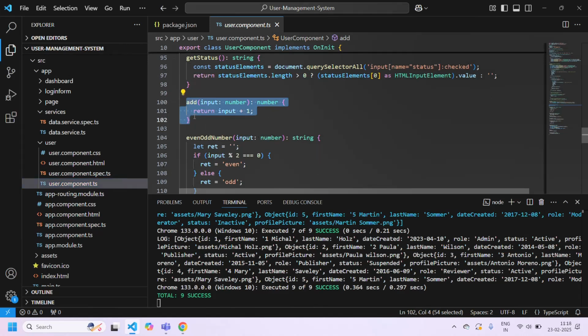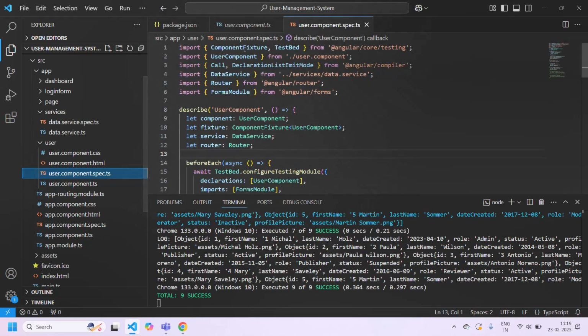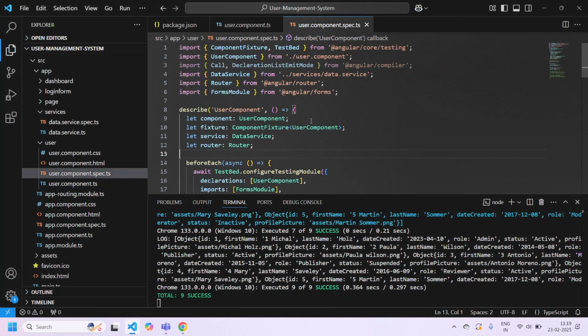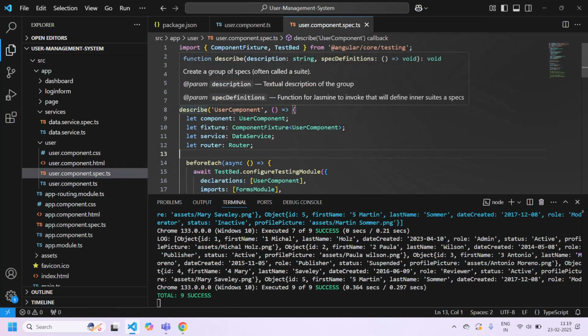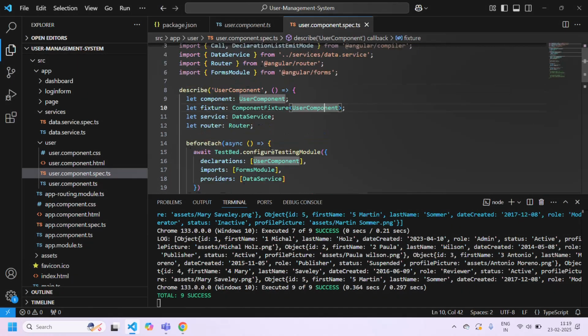Now we need to write a test case for this. For writing test cases we have one spec.ts file in every component as well as services. We need to open it. Here you will see a describe block with your component name, which is the description for that component.